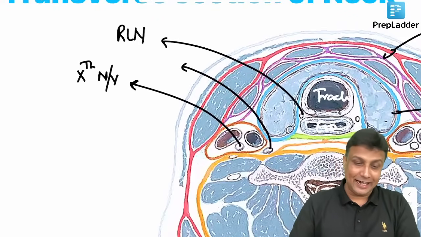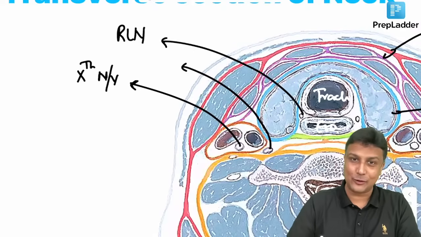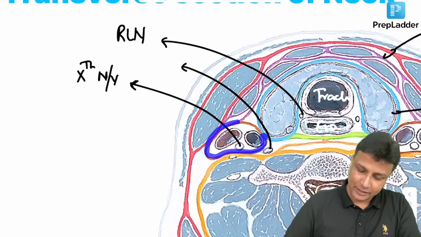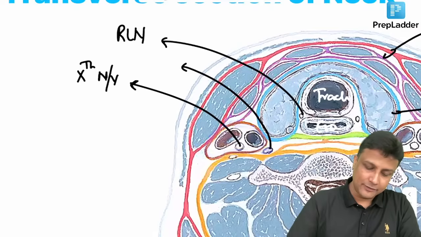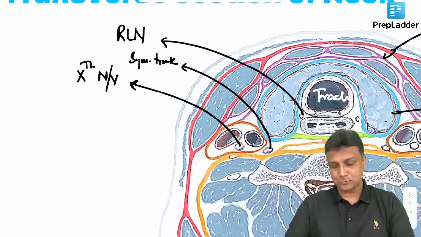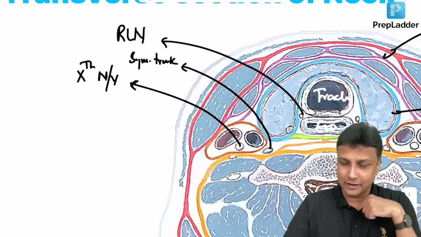That nerve we can easily identify, yes, with the help of the relations of the carotid sheath. Try to recall, if this is the carotid sheath over here, what do you have behind the carotid sheath? Behind that one, there will be the sympathetic plexus. Yes, that will be the sympathetic trunk over there, sir. So behind the carotid sheath, the posterior relation of that one will be the sympathetic trunk here.